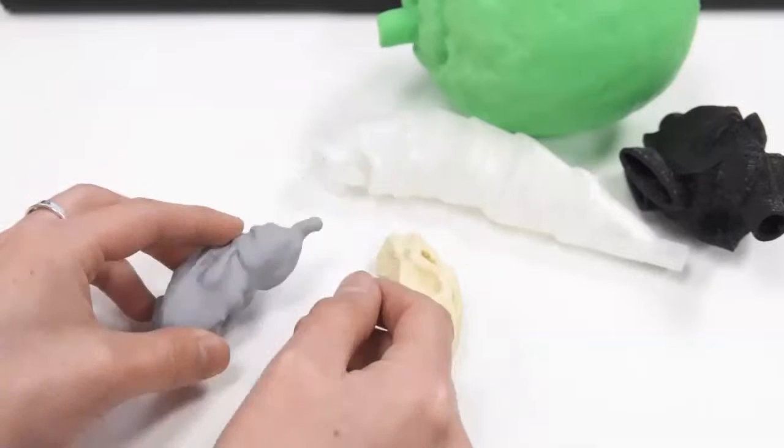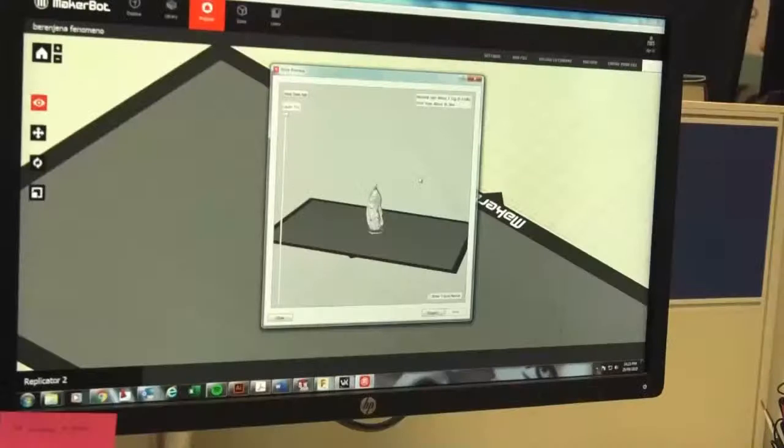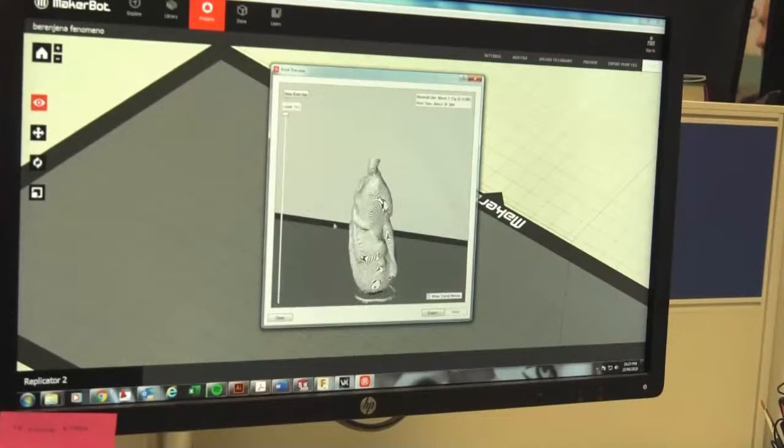But what we did in the end was find a filament to match the color, and we used the highest resolution of our 3D printer.